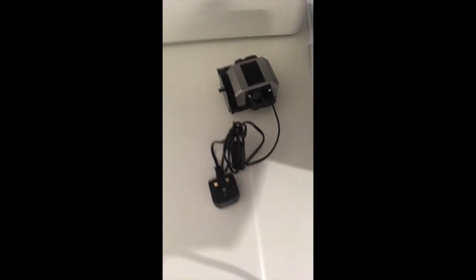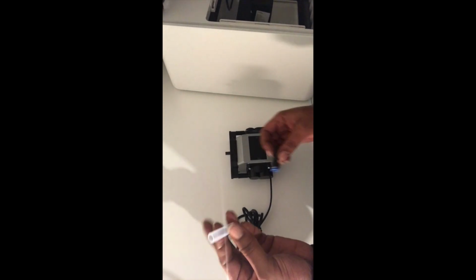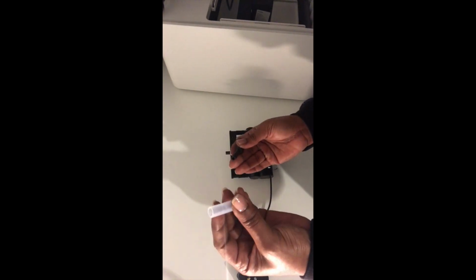Once you're happy with that, guys, you can then take your M1 machine and place it on top of the riser, which has a small hole on the right hand side for the lead to just feed through, and then connect to your air assist.